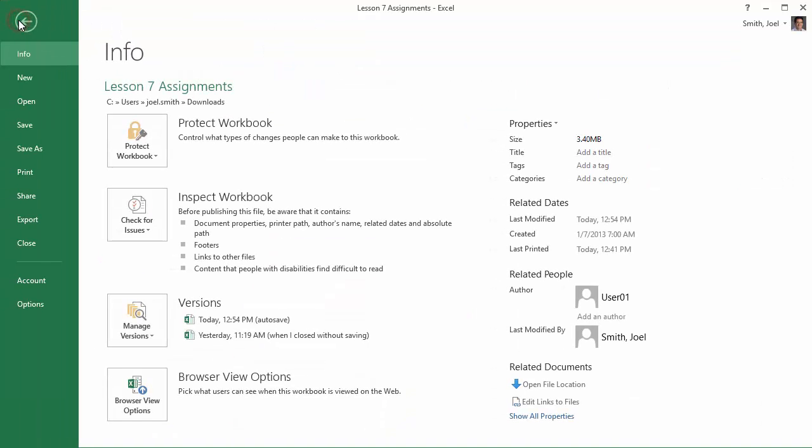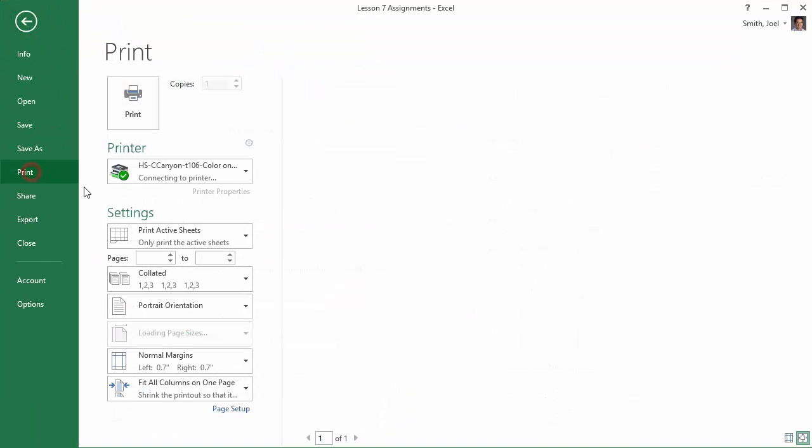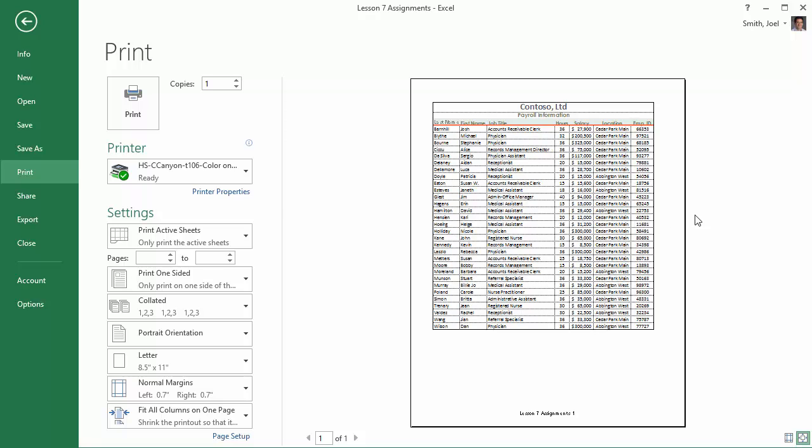So now let's preview that. Go to the File menu and Print. And we've got the preview right here. It fits all the columns. It's got the footer down here. And on every page it should have, there's only one page. If there were more pages, it would have these first 3 lines on each page. And that's it for all of Lesson 7.